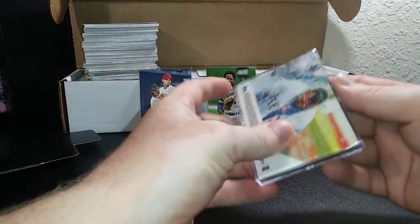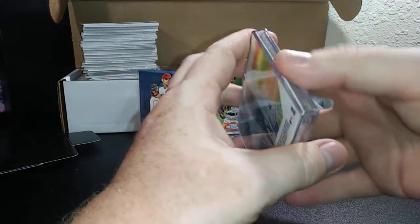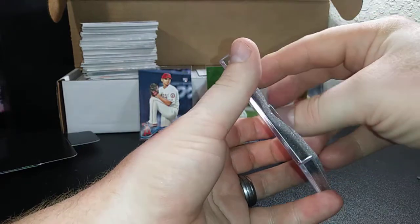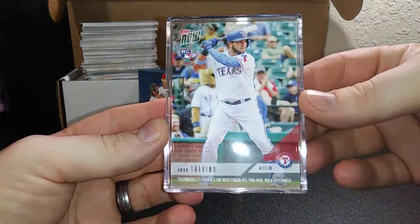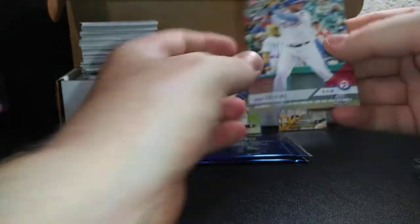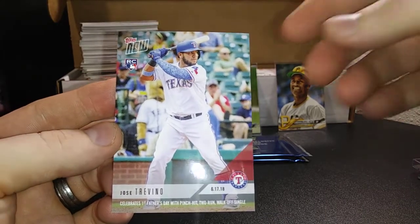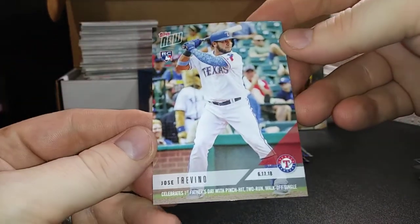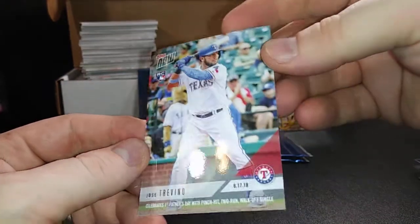This is the Jose Trevino card — as you know, I've been looking for some cards for my son's collection. There's the card, and it does look pretty slick. Let me know in the comments down below — do you guys prep your Topps Now cards? Mike O commented that he didn't prep his and it looked pretty good. It does look like it's got some gloss but not as much as a chrome, so let me know what you think.